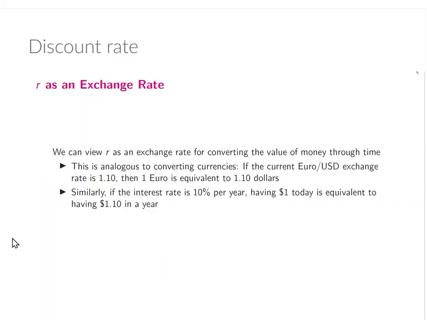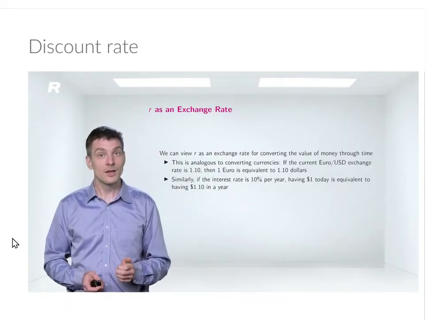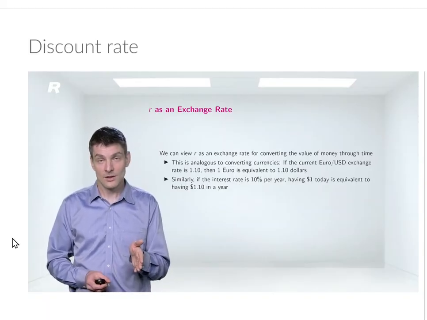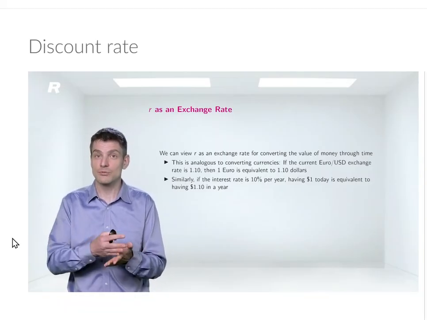What do we do when we move money into the future or into the present? We're converting money for money, but not at the same point in time, across time. So you can think about the interest rate, the discount rate, as the exchange rate. So we're exchanging money today for money in the future at some exchange rate. And if the exchange rate is 10%, then $1 today is equivalent to $1.10 in a year. So think about it the same way you think about currency exchanges. Rather than exchanging one currency for another currency today, you're exchanging the same currency for the same currency at two different points in time. And the discount rate captures that exchange rate over time.